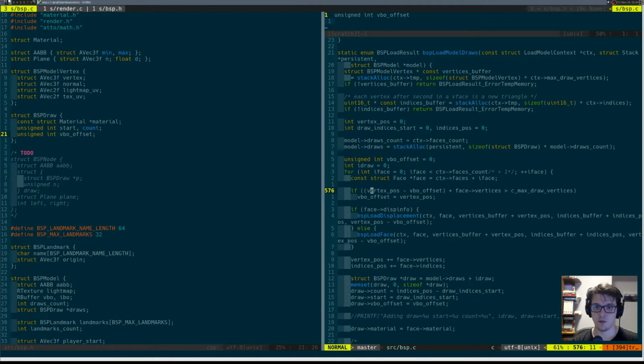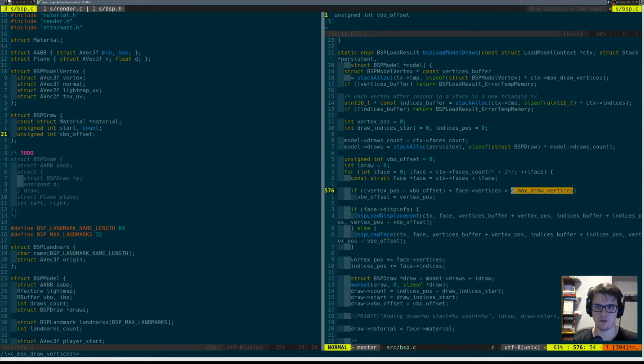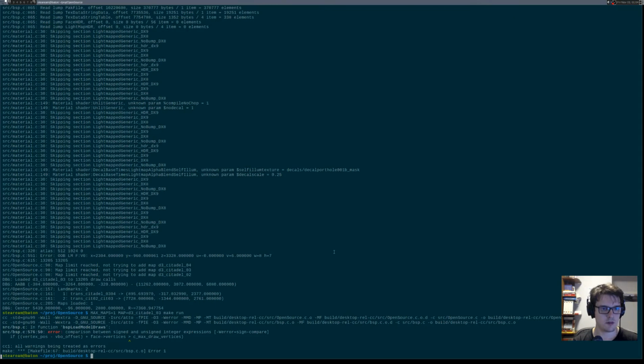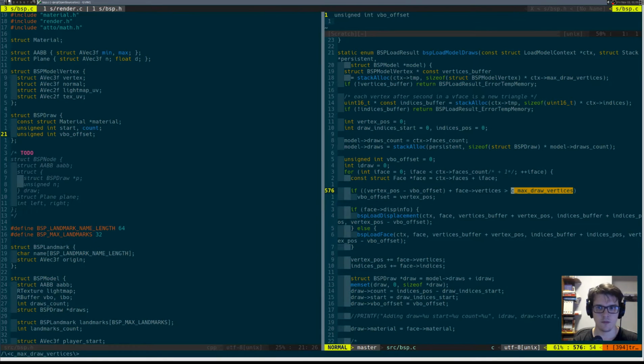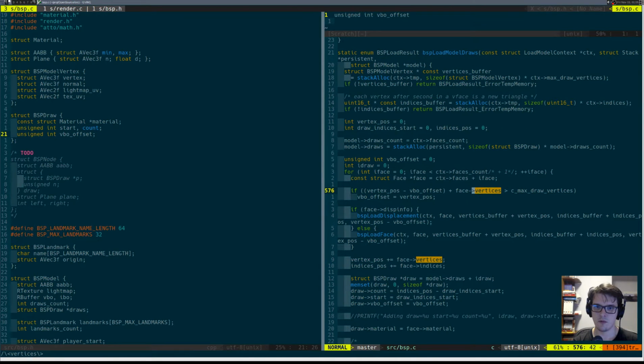So vertex pos is integer. No, this is all the integer. This is just integer vertices. Integer VBO offset.